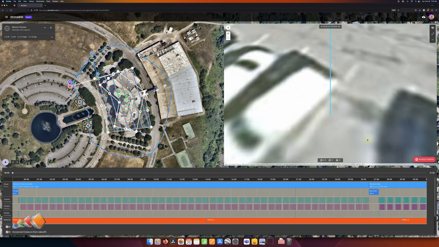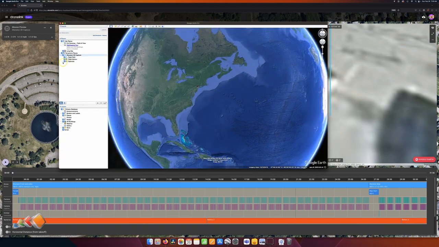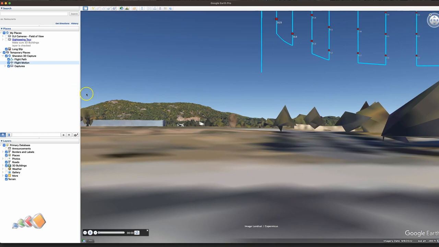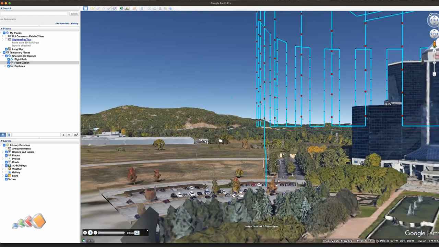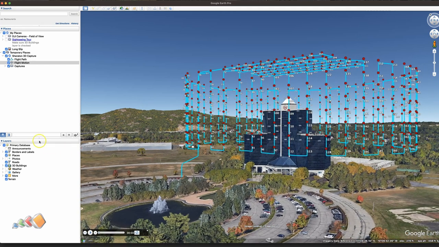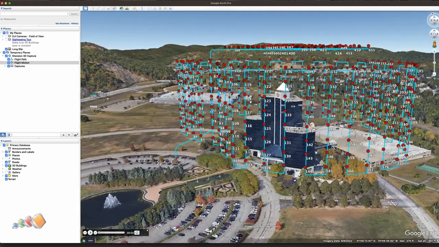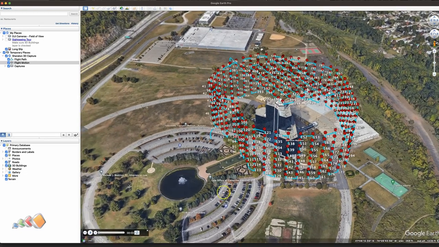What we can do about that is go over to Google Earth and export to Google Earth. I'm going to open that in Google Earth now. And what I can show you is if you're in Google Earth and you have this captures item toggled, when you run your flight motion, I'm going to pause it and zoom out, you'll see you've got all these nice dots that show you exactly where photos are going to be taken. So you can do it two ways. You can do it in Dronelink directly, or you can export, and then you can see absolutely every place that these photos are going to be taken. So those are the two methods.